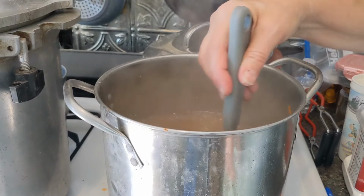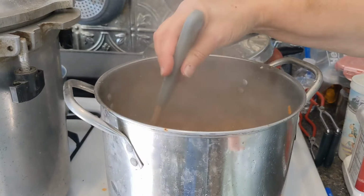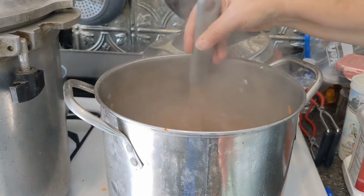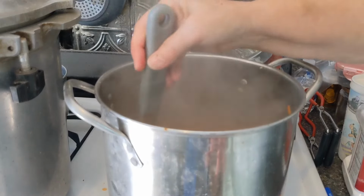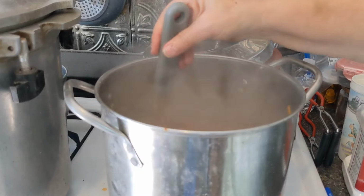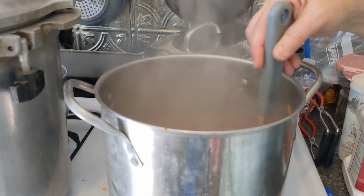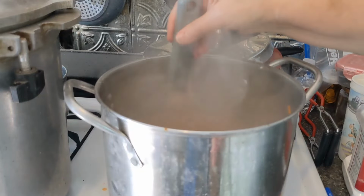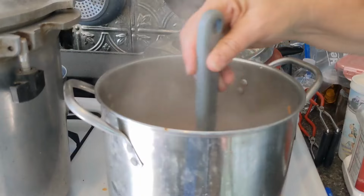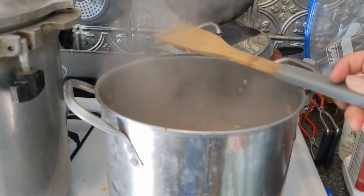So once I get all of this in the jars, then I'll be ready to put my lids on and set them in the canner. And I do a couple at a time, get them in that hot water. This All-American 921 is a double stacker, so I try to get the jars done as close together as possible.